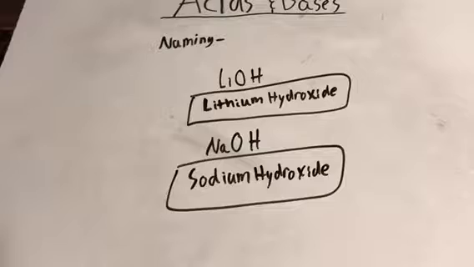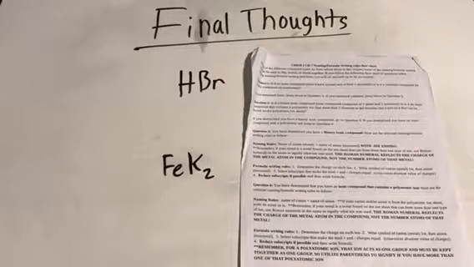So as you can see, naming acids and bases is very simple and easy to remember. Okay, here are some final thoughts to wrap up this video. I really wanted to talk about this really helpful flowchart that Mr. Hantak wrote to help us get through this unit on chemical nomenclature, which, in case you didn't know, is basically knowing how to name and write the formulas for all different types of chemical compounds, which is what we've been doing in this video.